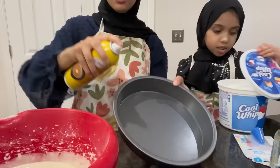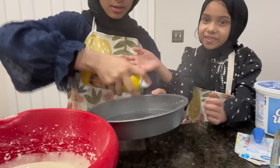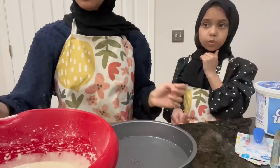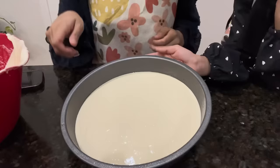I'm just gonna use some butter non-stick spray so that the cake doesn't stick. Also, I'm gonna do half the batter right now. It smells like popcorn because it's butter. Also, I'm gonna do it in 2 layers. The first layer will go, and then I'm gonna put strawberries, and then the next layer. This is gonna be 1 layer, and then we're gonna frost it and put strawberries, and then put the next layer. See you after the first layer is done baking.